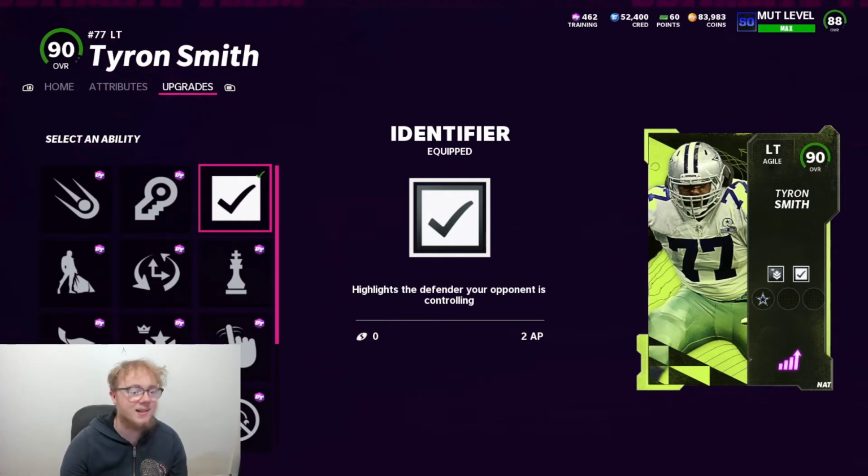It's not like it's a crazy overpowered ability. It just helps you see who your opponent's using, right? Me personally, I think it should go back to 1 AP. I don't think it needed to get raised to 2 AP. Like I said, all these are opinions of mine. So if you guys don't agree with it in the comments, you let me know. Maybe we can talk about it and find some common ground.